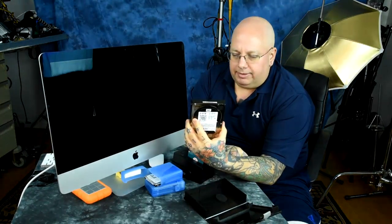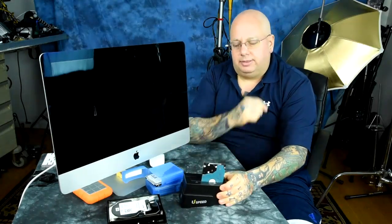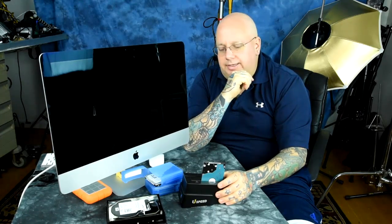So a 2 terabyte or a 3 terabyte Western Digital Black, the server grade hard drive. The other two to recommend would be the Toshiba and the Hitachi Travelstar. Hitachi Travelstar, they do have, empirically so, the highest reliability. Every hard drive is going to stab you in the back, so you can't trust any of them. But there are better hard drives.